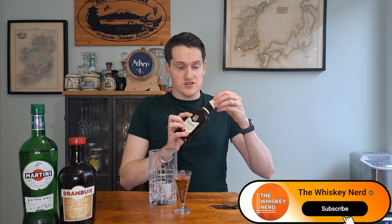It is going to be a stirred drink, so we're going to get our mixing glass and pop a nice rock of ice into there before we measure out our ingredients. Starting off with our Scotch whiskey, I'm going to go in with 45 ml or 1.5 ounces of our blended Scotch whiskey. Like I said, the recipe doesn't call for anything in particular. This is just Valentine's. I just grabbed a simple small bottle, because I wouldn't normally be using Scotch whiskey in cocktails.